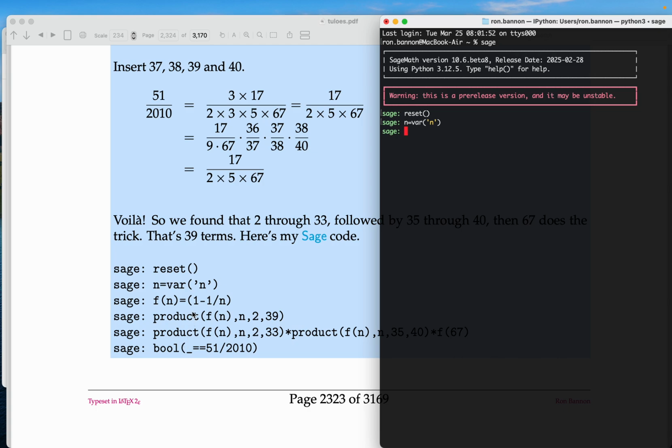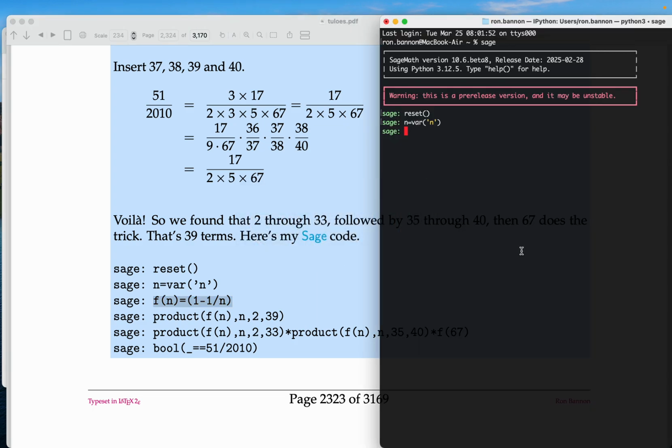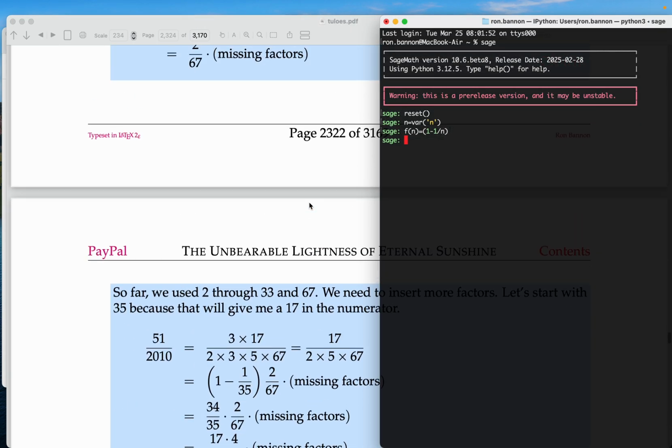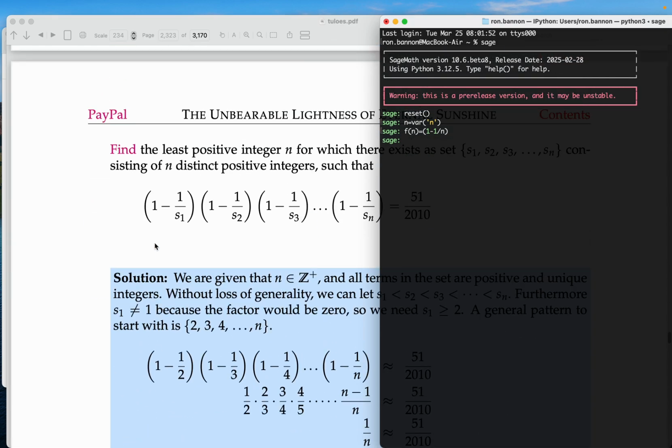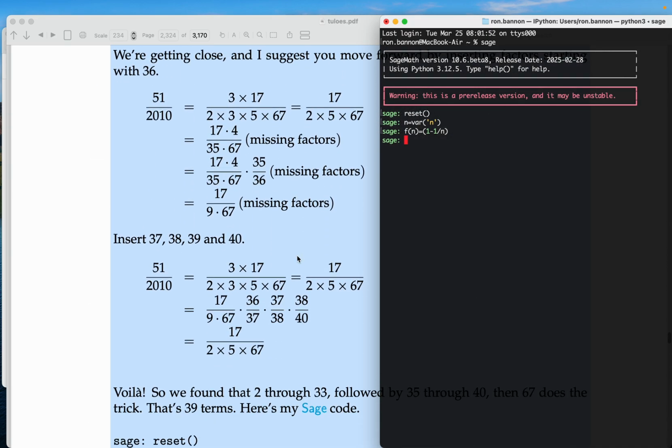and then I'm going to type in f of n. F of n is the function, and I'll go over that with the actual problem itself, why I'm typing this in. All right. Now the reason I'm typing this in is I notice that these terms over here are 1 minus 1 over some number, where n is some positive integer. All right? Let's go to the next line of code.